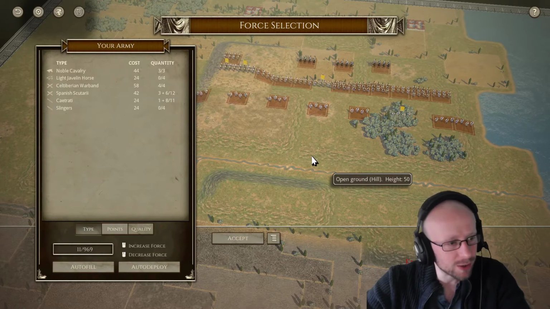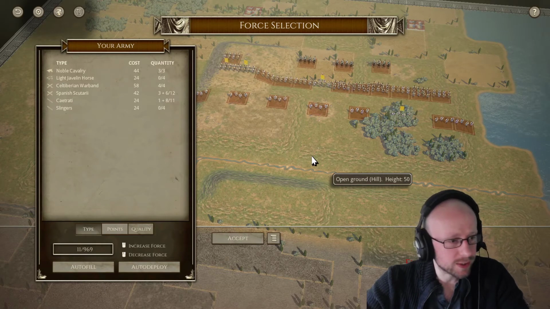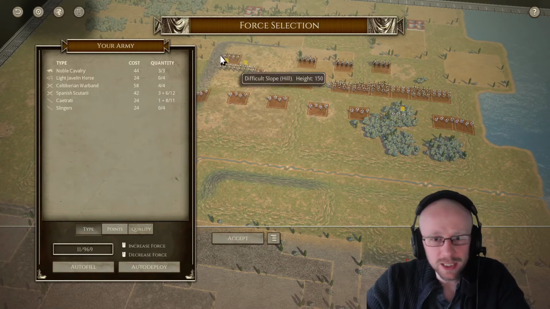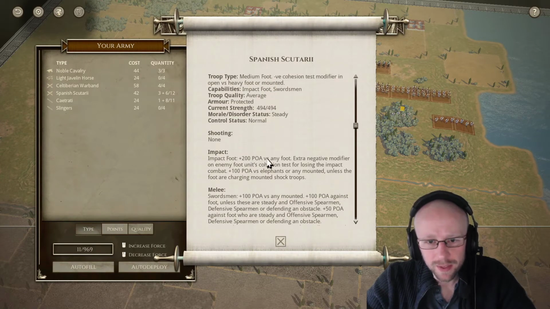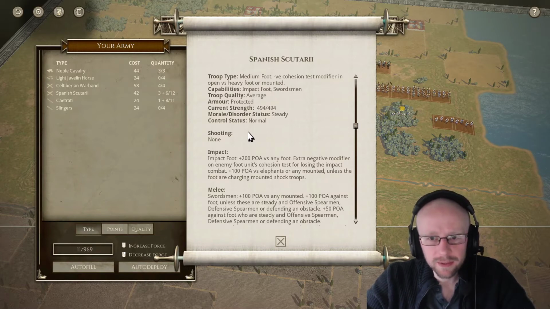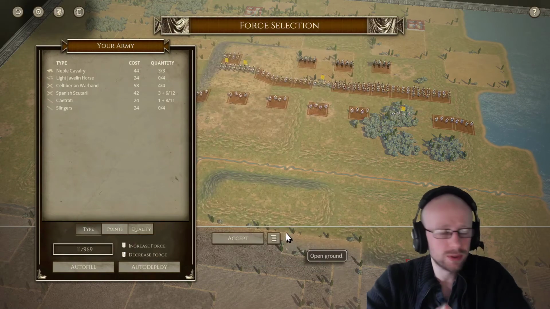I seem to be leaning towards the Carthaginian forces. We've only looked at it briefly in the preview army button, but I've got to say, give it a go with the Spanish forces, because they're terrain dependent. The Spanish are swordsmen, and they've got impact as well, haven't they? Impact swordsmen, and I think they would do well supported in some rough terrain. But like I said, it's all dependent on the terrain there.